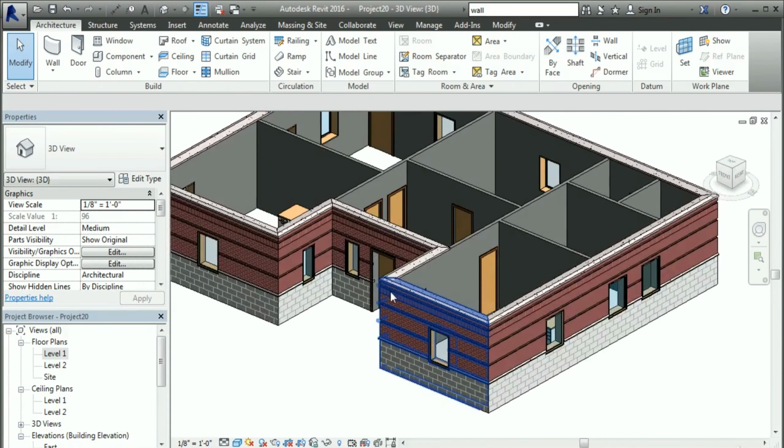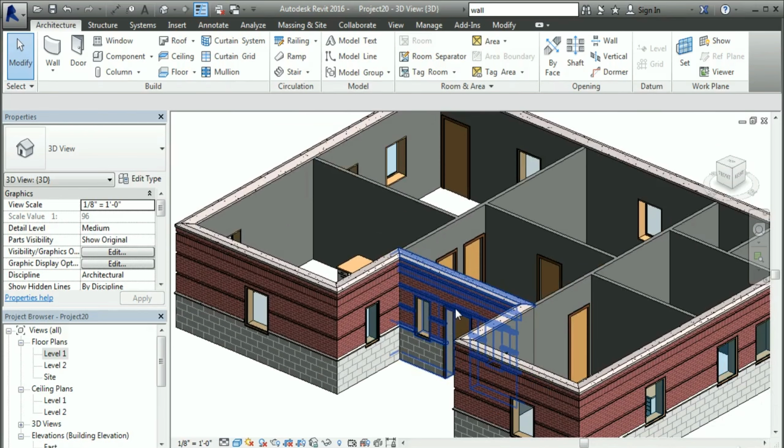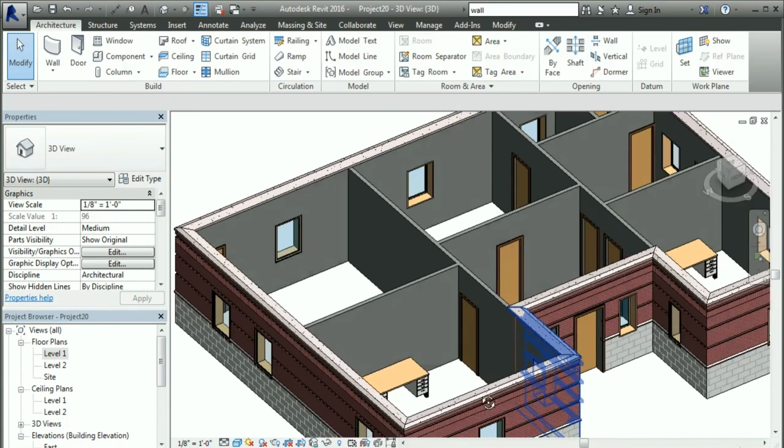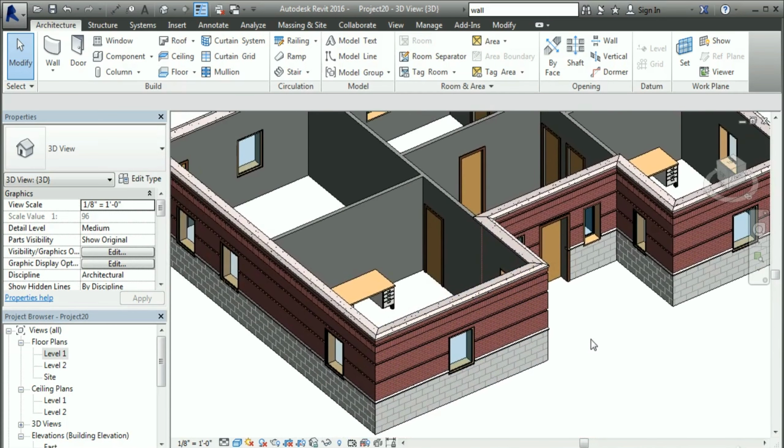You could actually model this in about 5 minutes. But that's a pretty good effort for a very short amount of time. And that's just how slick Revit allows you to develop a building model. Just drag and drop parts and pieces and create 3D elements. Even when you're working in a plan view, you're developing a full 3D model.